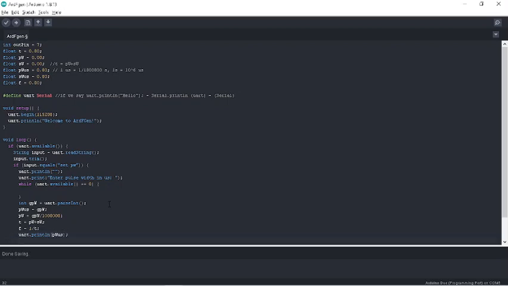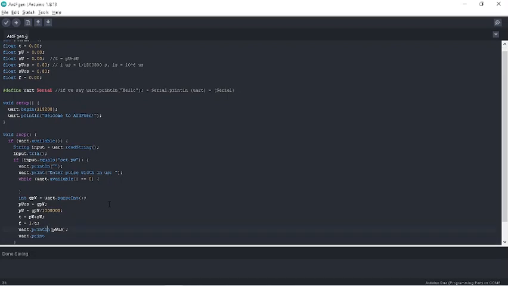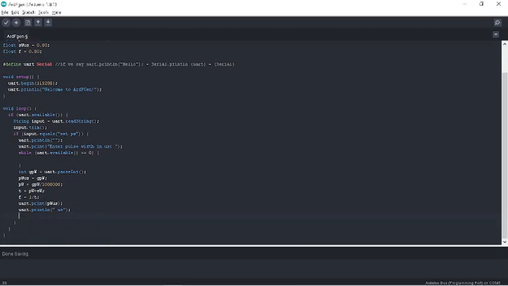Then UART dot print, no, wait a second, let's enter some more lines after it. Here will be line ending dot print this much microseconds. Okay.